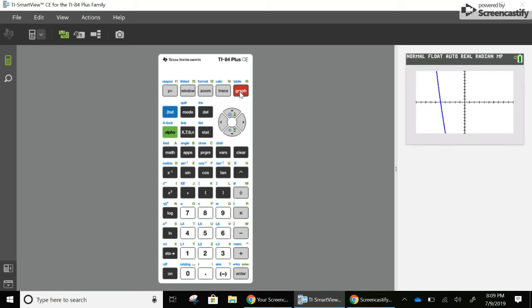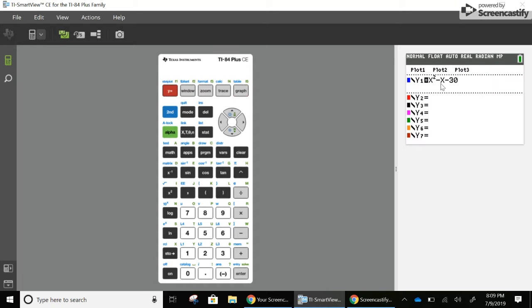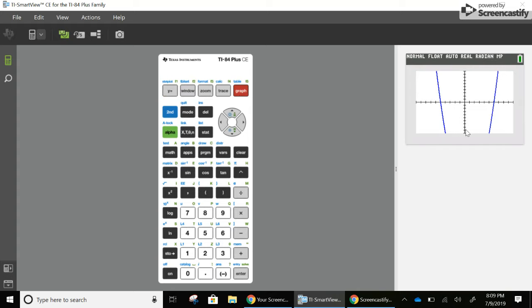But let's find it on a graph. So we graphed it here. Just hit this little graph button, and you can see that we can't see the bottom of our portion, so we're going to change the window. Before we change the window, we need to discover what's going on here. This number in the back is your y-intercept. Remember, it was at -30. So one of these lines is going to touch the y-axis at -30. Well, this scale only goes from 10 to -10.